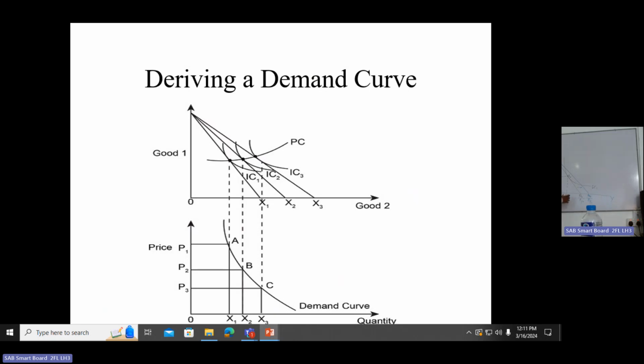Now with that, he will reach a higher level of satisfaction, because he can consume more, leaving product X constant or changing product X as well. So that will explain the higher indifference curve, IC2. The indifference curve shifts to the right, because when we consume more of product Y, we reach a higher level of satisfaction. So that will change the combination.